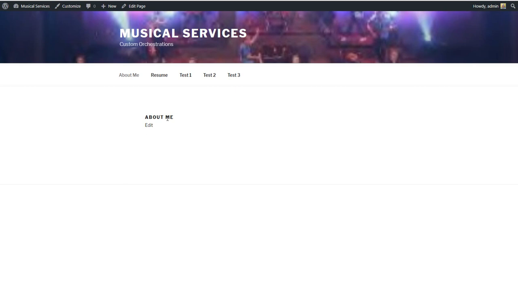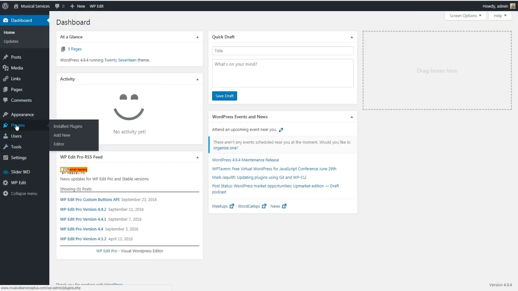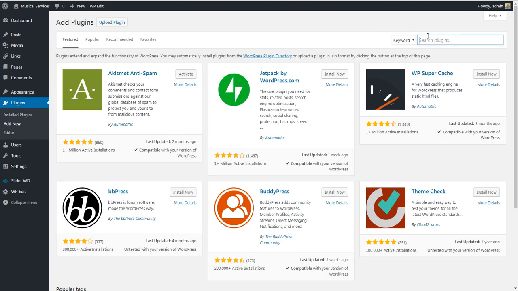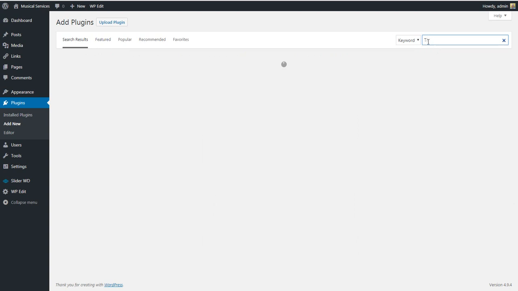Okay, next we installed a title remover plugin, and that'll remove the title here. I mean, we don't have to see this every time. To do so, go to Dashboard, Plugins, and then we want to go to Add New. And then over here in the search, we want to do Title Remover.